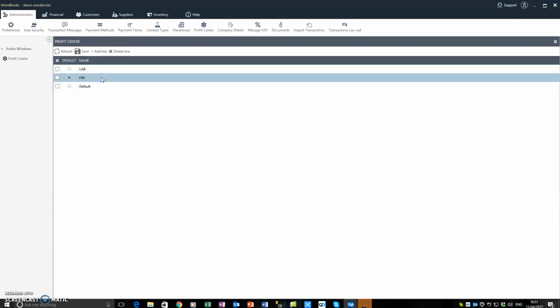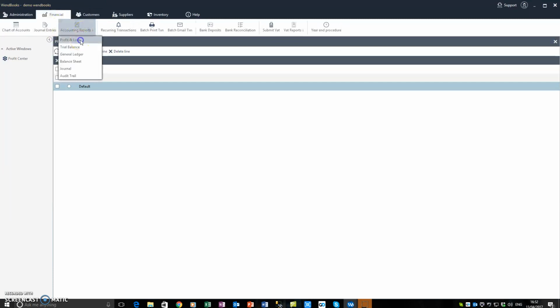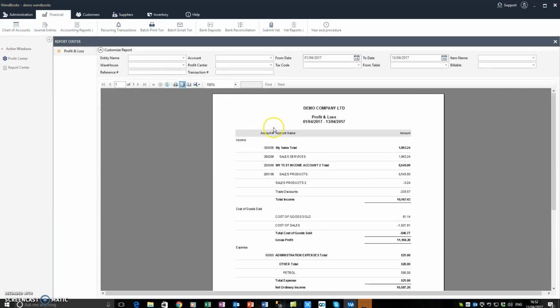If you don't use profit center, at least one has to be used as a default. When later running reports, for example, profit and loss, you may want to choose to filter by profit center.